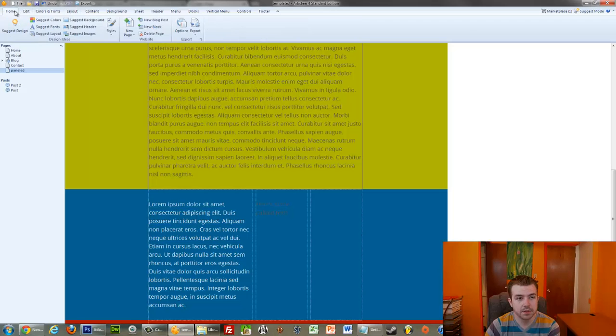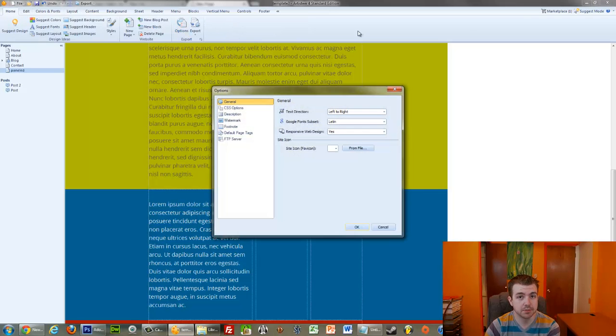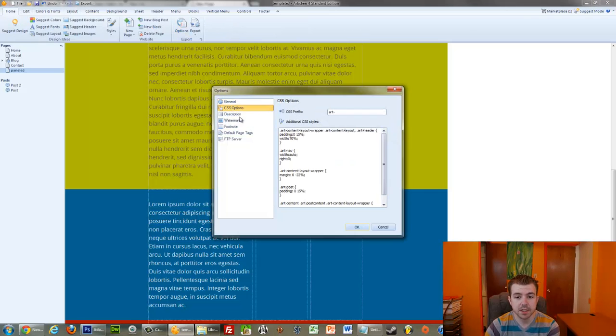And then we're going to go to the Home tab and go to Options, which is where we can do CSS. We're going to go to the CSS tab. And I'll do a quick zoom in so that you can pause it and look. Let me see if I can. I can't expand the window, unfortunately. So let me just copy all this and paste it in a new notepad.